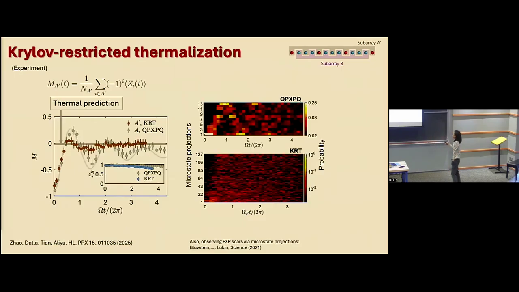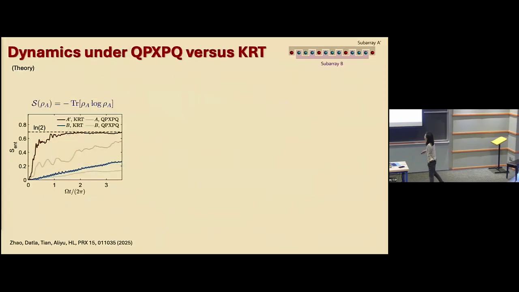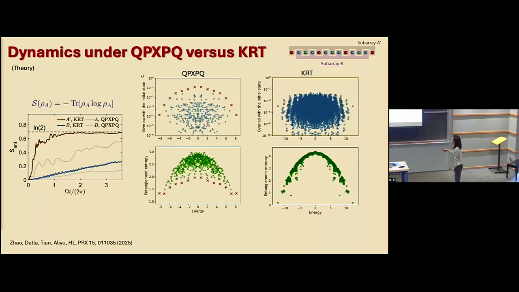And previously, where we saw the Z4 scars, you can see these oscillations if you squint, okay? And these scars were also observed previously in the PXP model in the Harvard-MIT collaboration. Now, where you have the 2-drive model that selectively releases those constraints, you see a much more uniform covering of these microstate projections. This experiment, we also back it up by theory, seeing that the entanglement entropy rises up to a thermal value much more rapidly when you've got this 2-drive model, and also the entanglement entropy curve is now a lot smoother as a function of energy.